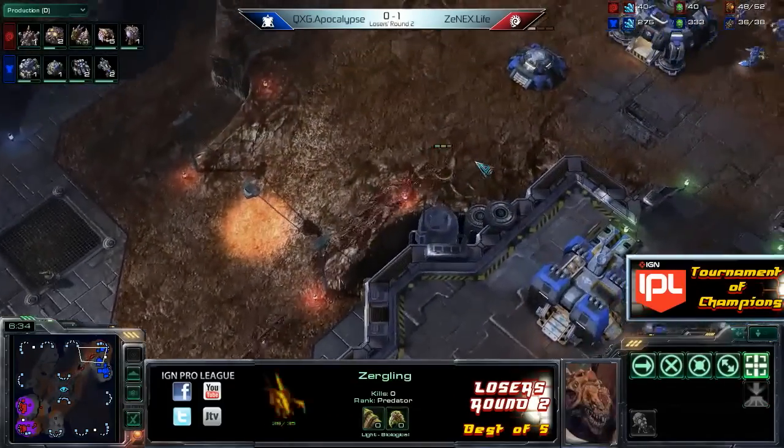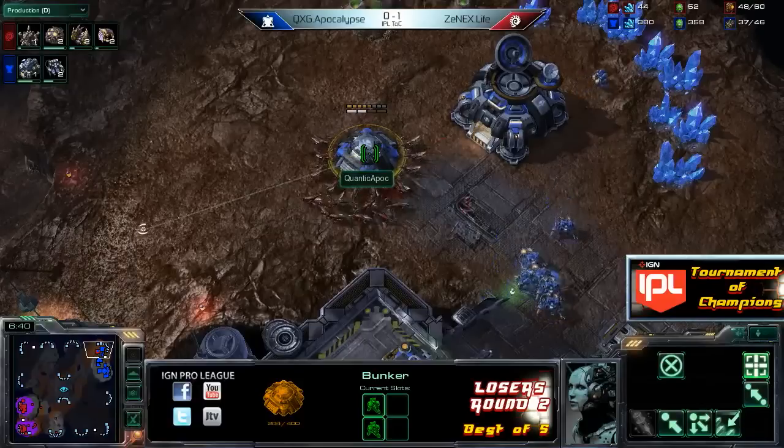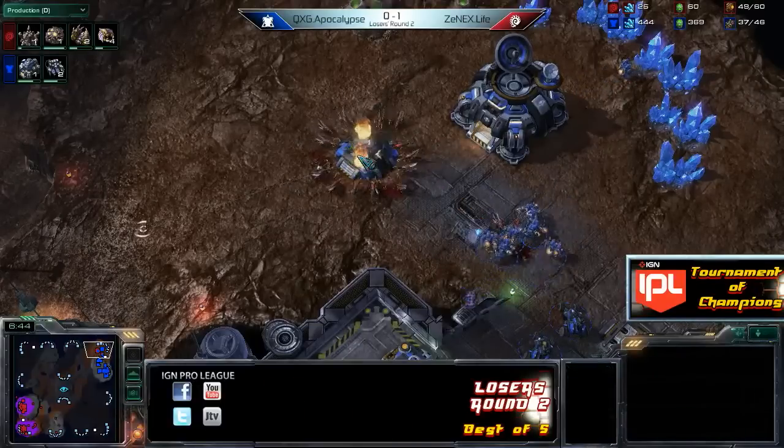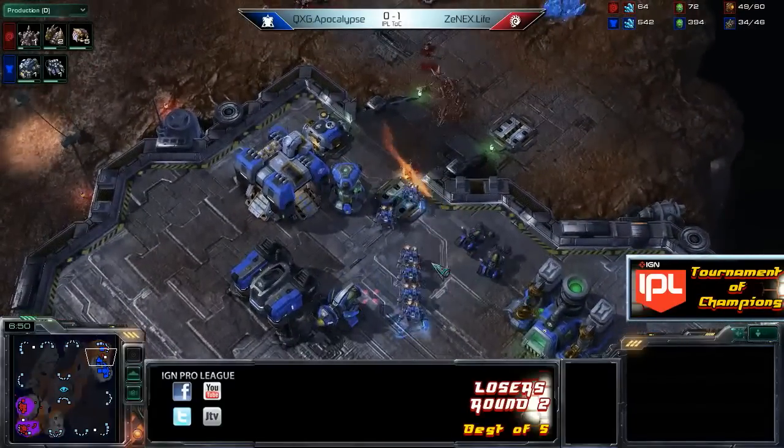He really does like these early speedling attacks, and he may be able to do a little bit of damage here. He's certainly going to kill the bunker. Yes, he is, and the SCV is already starting to run away. Bunker goes down. The Marines are going to fall inside of it very quickly as well, and Apocalypse is trying to get onto the high ground there.